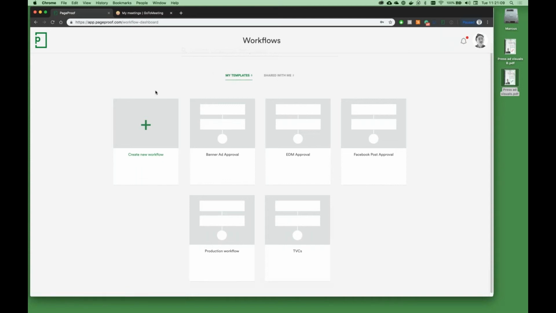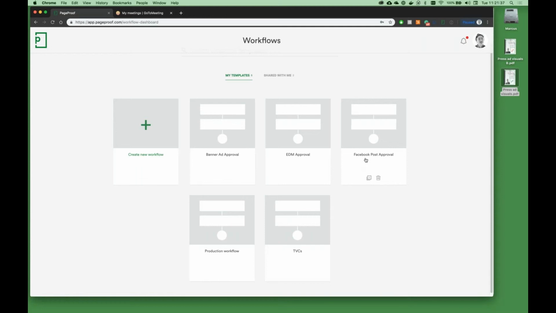Now, workflows, to create a new template, you click on the plus symbol here and follow the instructions. It's super simple. And you can name these workflow templates in any way that you like. So these are just arbitrary names that you put in. I've named mine by work type. You can name them by customer and work type. You can put whatever label you like on here. So if I was doing a set of banner ads, I would use this workflow because it goes through a certain set of people. Television commercials, I'd use this workflow.